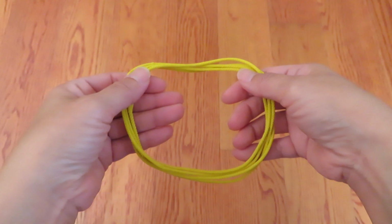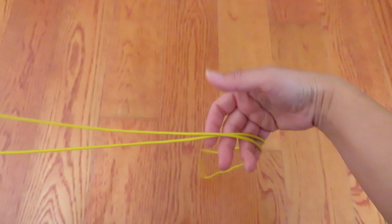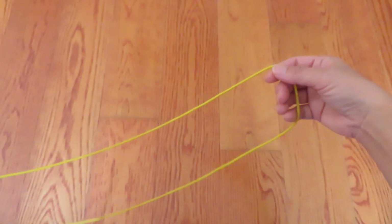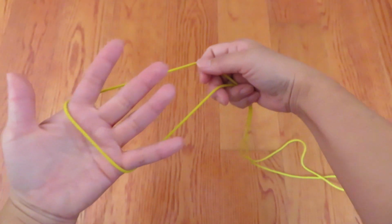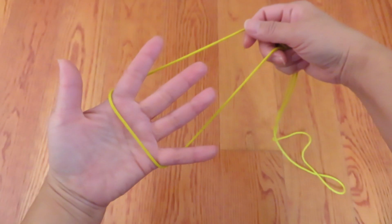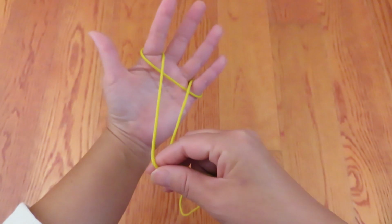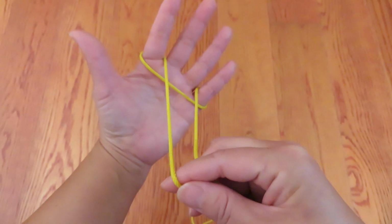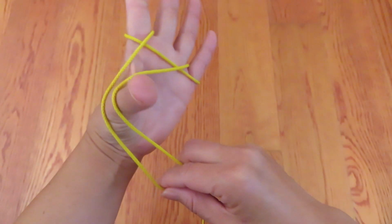Let's do it one more time. First, spread out the cat's cradle string loop and hook one end of the loop onto the pointer, middle, ring, and pinky fingers of your left hand. Bring the back strings to the front between the pointer and middle fingers and the ring finger and pinky fingers like this. Then bring the two strings in front of the back of the thumb.